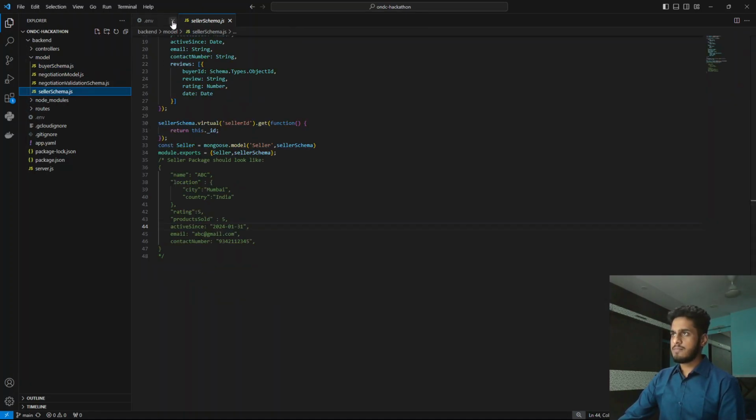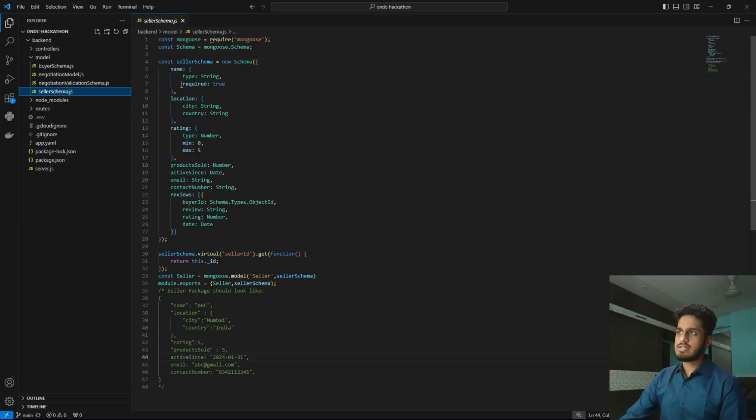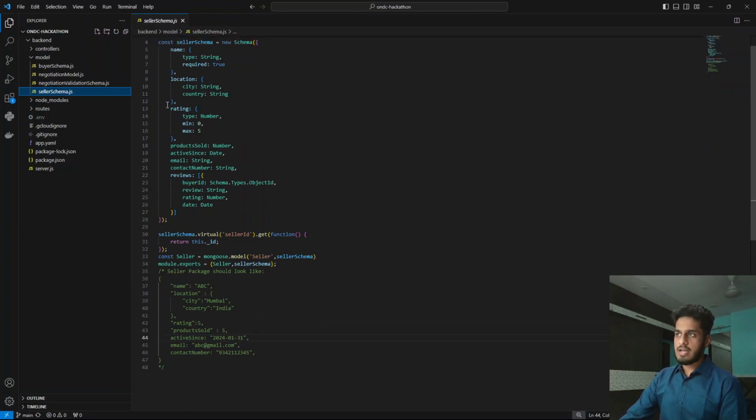Similarly, the seller schema, again, name, location, a rating for them. It's the same thing around, from buyer to seller. Now, from the buyer's perspective, if a buyer is buying from some seller, they can check the rating. If the rating is good, or if it's bad, they can make adjustments to their terms, like ask for warranty or return policies and stuff. Then there are reviews as well and number of products sold. Again, same thing as over there.